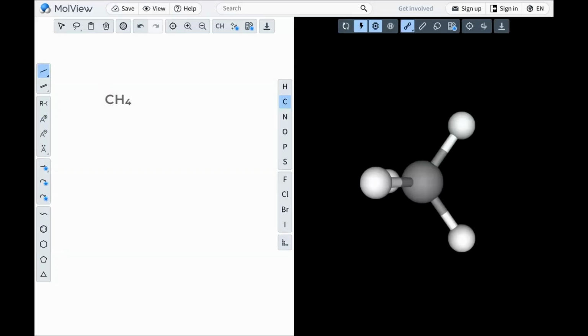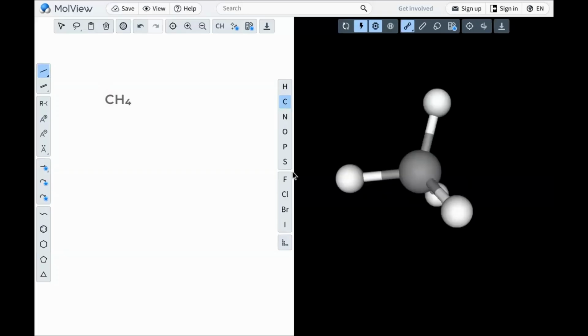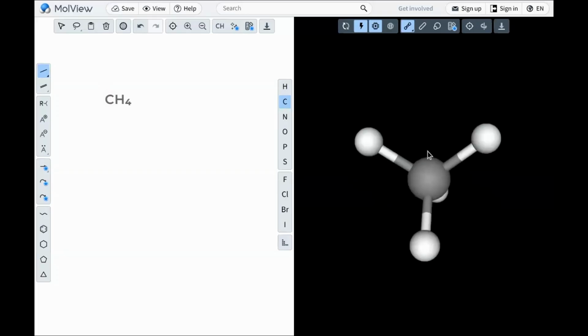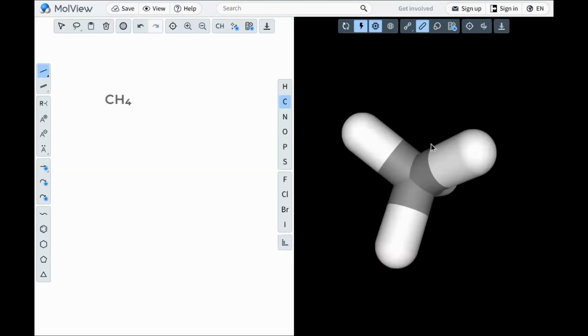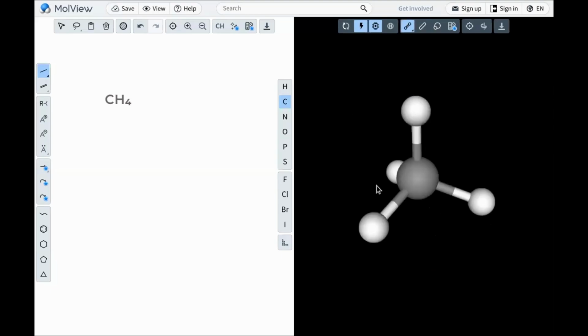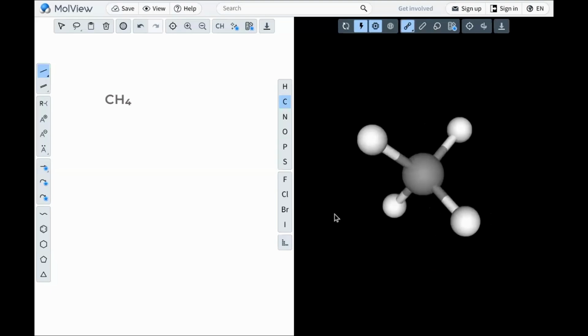So once you just did that and you put down a methane, you can see that there's a 3D model of it on the right. And on the top menu, you can click between different models of it. So here is the space fill model, here is the licorice model, and here's just the standard ball and stick model that you saw in earlier problems.